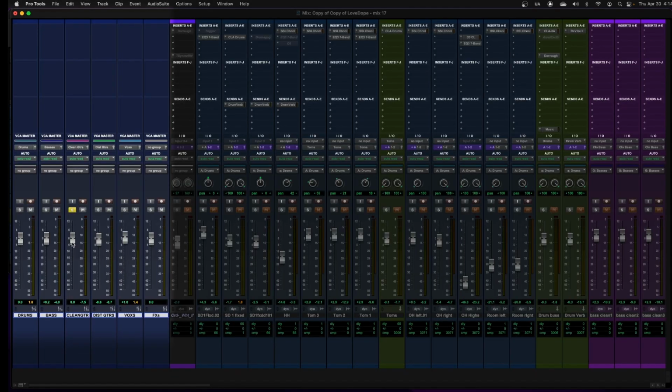Now there's another cool thing that I like about this. You can take these and say your guitar, maybe you want to lower it. So you can lower it. And I like leaving these at unity. You can see they're all at 0, right? Well, this one's a little above. But you can see where these changes are, and then you can just go over here and right click and say Coalesce VCA Controller, and then that'll make that 0. See that? So it's changed my VCAs to put them back at unity.